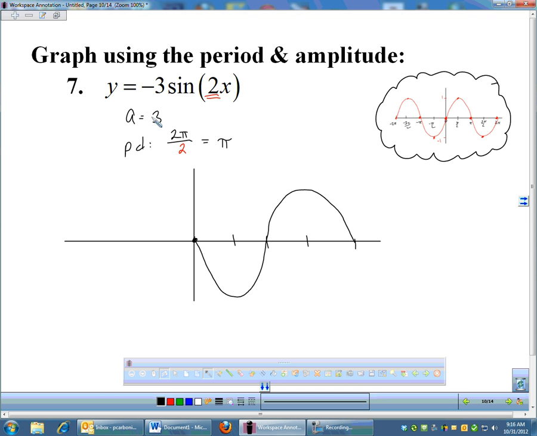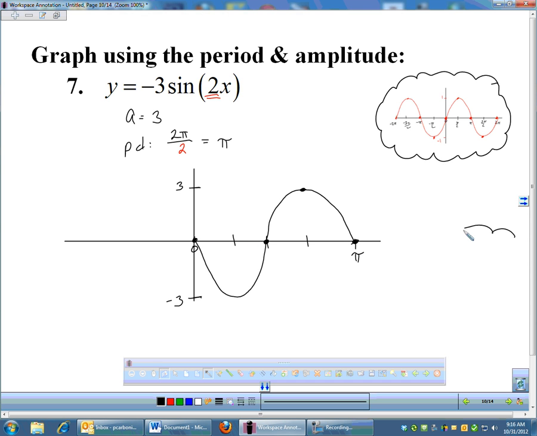Then I start thinking about amplitude and period. If my amplitude is 3, that means my peak up here has to occur at a y-coordinate of 3. So I'll label my y-axis, letting me know that I'm going up to 3 and down to negative 3. Then if my period is pi, that means I start at 0 and I finish at pi. So that x-coordinate is pi. And then to find my remaining ones, they're always spaced evenly. So this point in the middle is going to be exactly half of pi.